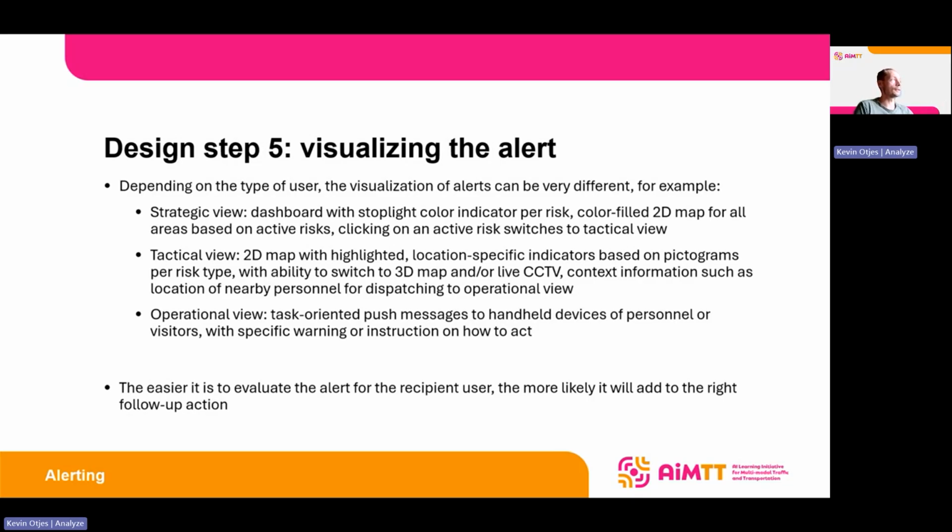and concise. It should be obvious what you're trying to tell the user, and where and what is happening, and they should be able to assess your alert easily, and from that decide whether they would want to do something about it, or maybe switch to CCTV to check the area to gather more information, to see if the alert is correct, and then perhaps give instructions to people on site to step in.